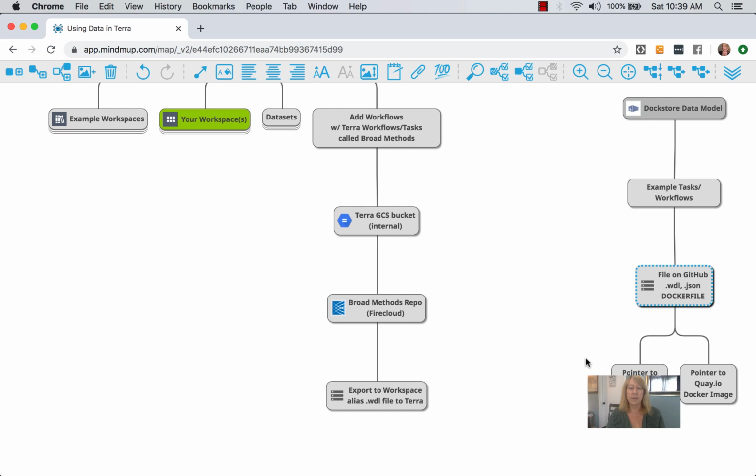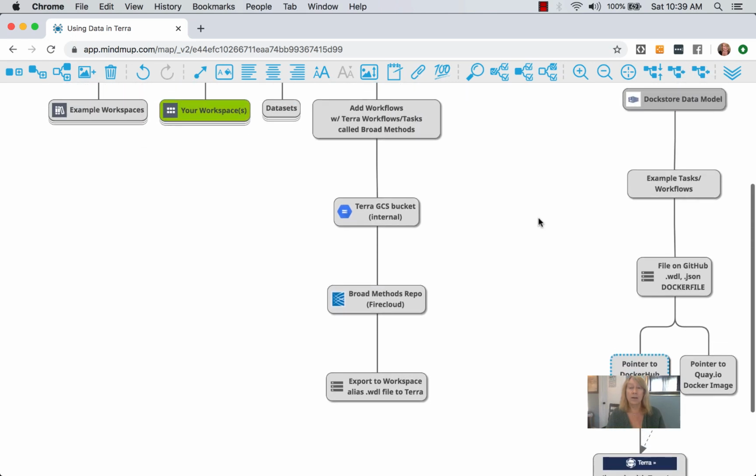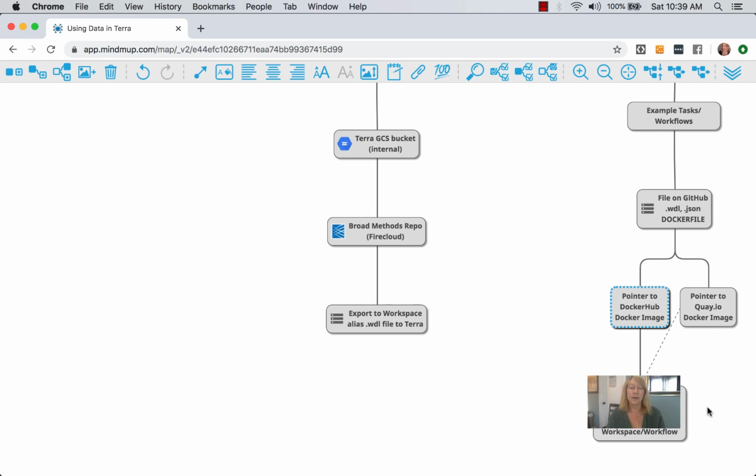On Dockstore, you have a pointer to the Docker image in Docker Hub or alternatively Quay.io. And then on Dockstore, there is a button that says Launch with Terra, and that would clone the WDL files, JSON files, and Dockerfile optionally into Terra and make that workflow available in Terra as an executable workflow.